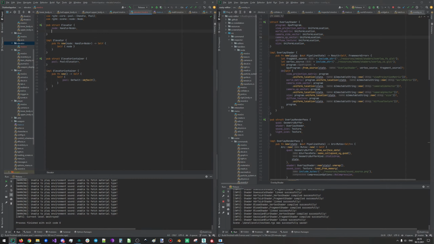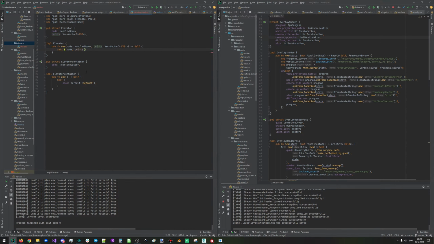Yeah, so points, Vec of Vector3 f32, and in here we want to basically pass those points in.